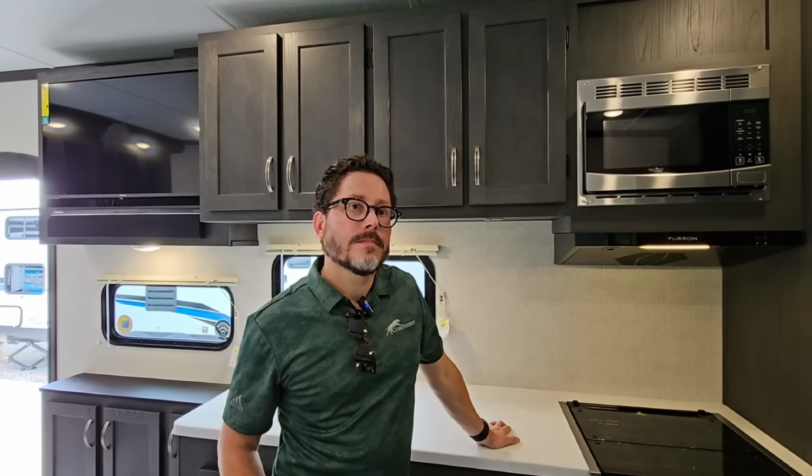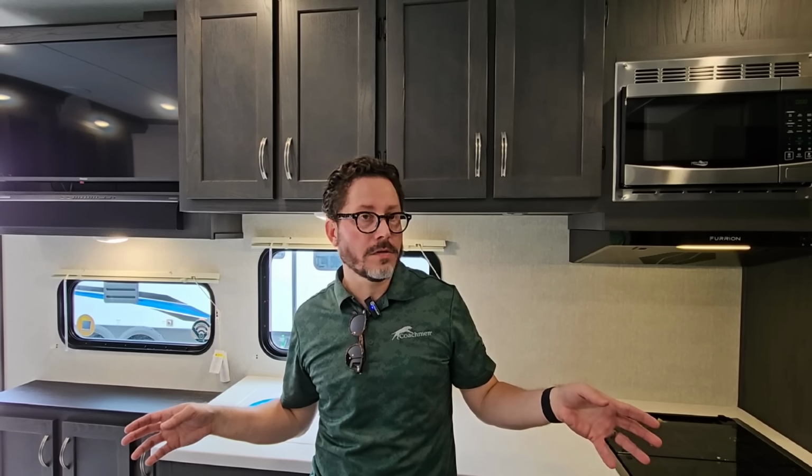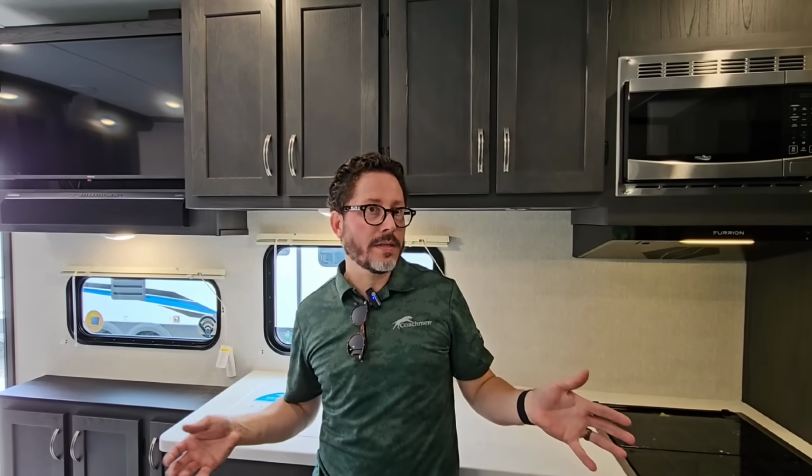What I love is that several years ago, other manufacturers were really saying we're moving away from bunkhouse floor plans. But you guys charged ahead, and you've constantly been evolving the definition of a bunkhouse. Absolutely. 9 out of 10 times a bunkhouse involves a slide out. In many cases, yours don't. You've done a great job making RV floor plans that don't need a slide out for the bunkhouse. We offer it both ways. And the main reason for that is cost. We can produce a 42-foot unit where you can sleep the entire family, friends, and it's going to be at a price point that's attainable. We do offer it the other way.